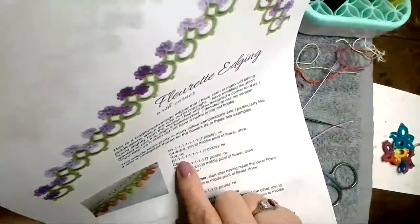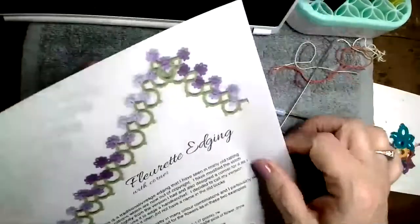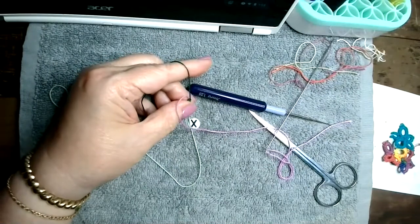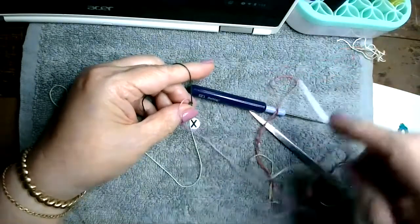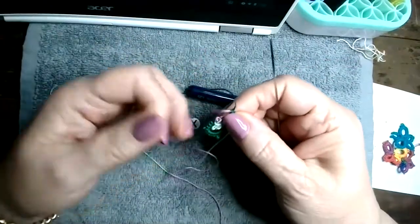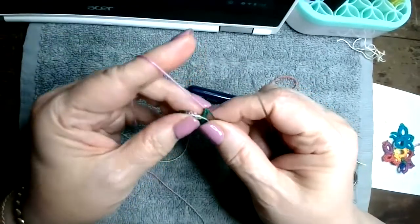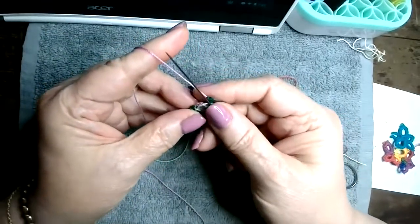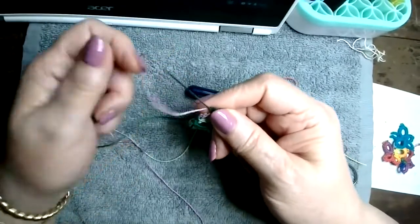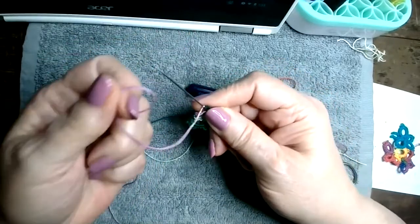Okay, now it's another flower. With the flower, it's another 7 picots. You've got to pull it off. Well, I didn't have to pull it off. Yeah, I did. Whatever. You use the tail thread for your stitches, Pam. Use the tail thread for your stitches.